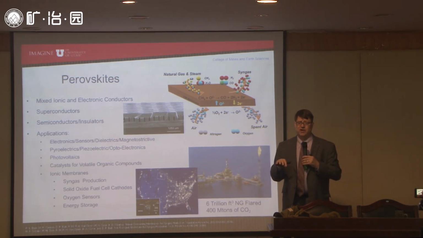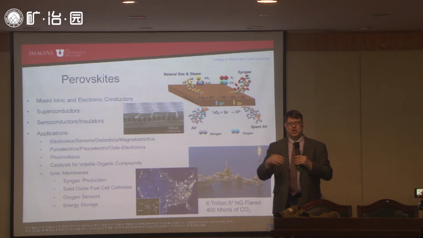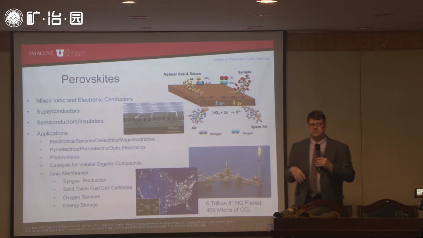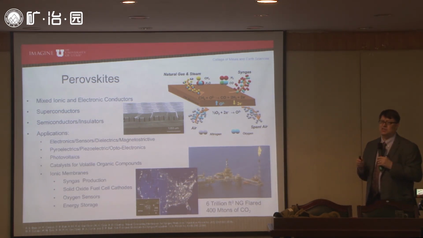The reason we flare it is because it's too expensive to ship gas in a gaseous form. You can ship it in a liquid form over large distances, but not in a gaseous form. You might be able to ship it 100 miles or 100 kilometers, but you can't ship it for thousands of miles. So one technology that has a lot of potential to make syngas production very economical is membrane technology.